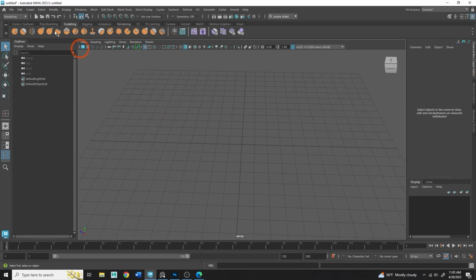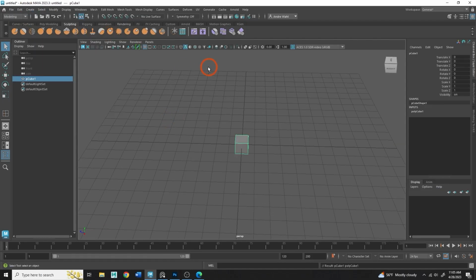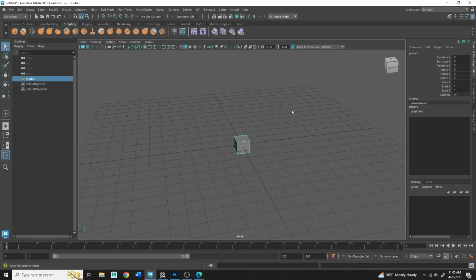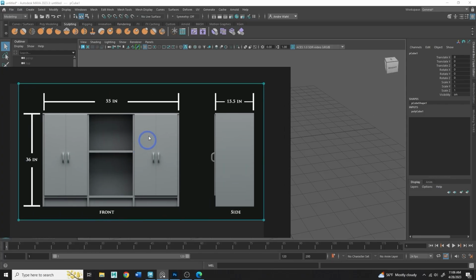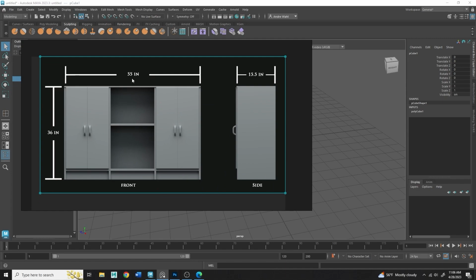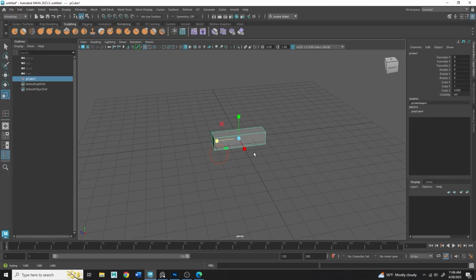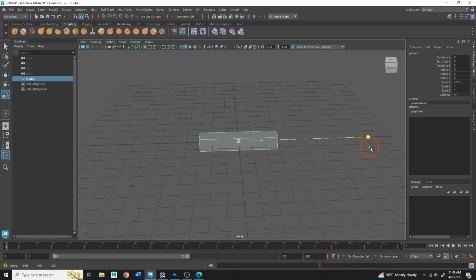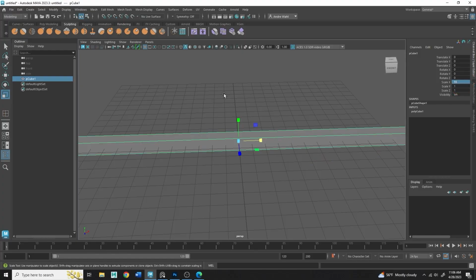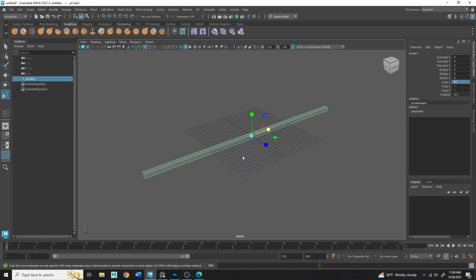Now, another really useful thing to be aware of is if you create a polygon cube, this is a 1 by 1 by 1 object, meaning that by default, this cube is 1 inch by 1 inch by 1 inch. So in all directions, it's 1 inch. With scale being a multiplier, we can use scale to block in the overall size and proportions of our object. So if I go ahead and take a look at this, the overall width of this is going to be 55 inches. So I can hit my scale tool, and in X, the side to side axis, we're going to set this to 55 inches. We always want to be modeling with Z forward, so we want to make sure we get that right.